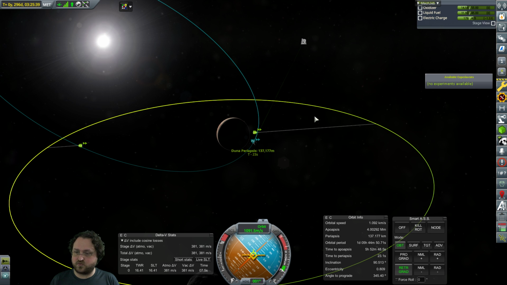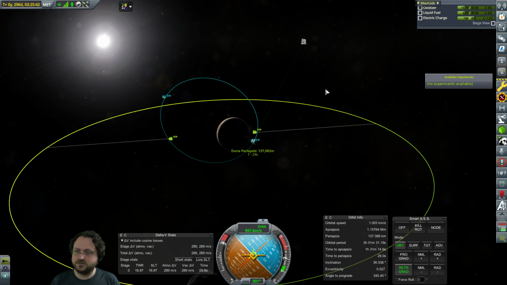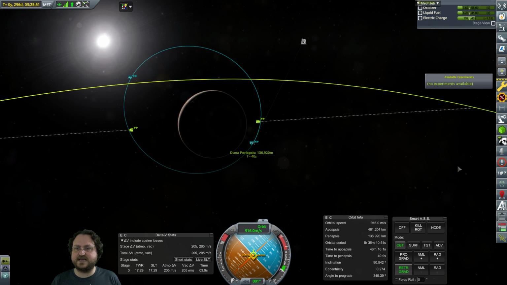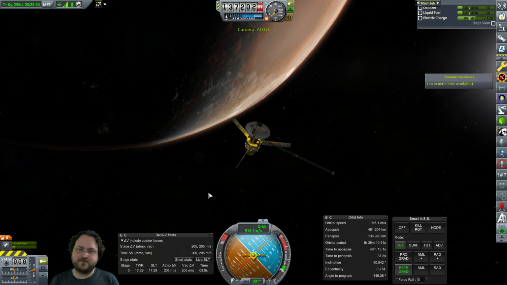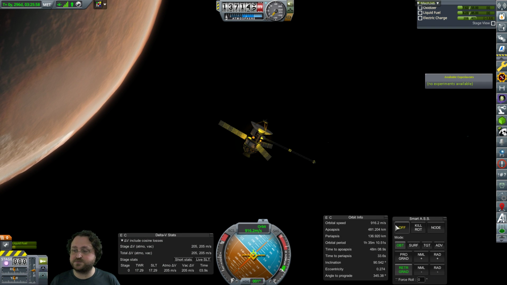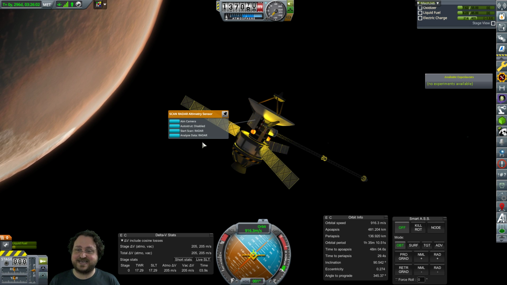All right, burn retrograde to bring down our apoapsis. And there, just below 500. Boom! So our ScanSat will be very happy here. Could go fully circular at this point just for style points, but there we go. We have 205 meters per second delta-v left over. We didn't have a lot of excess.